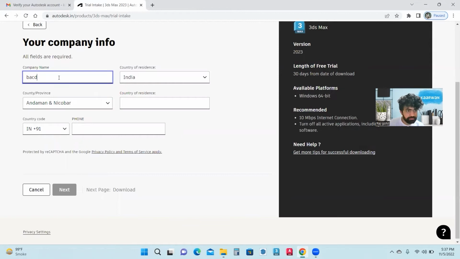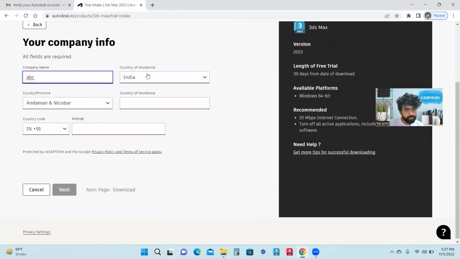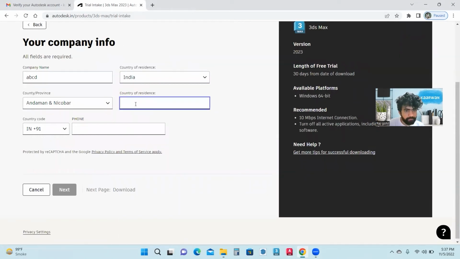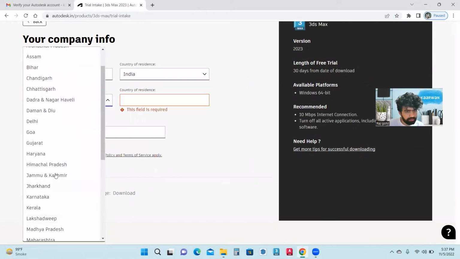For company name, you can type anything. I'll type ABCD. It's from India, so over here Maharashtra, Mumbai, and that's done.